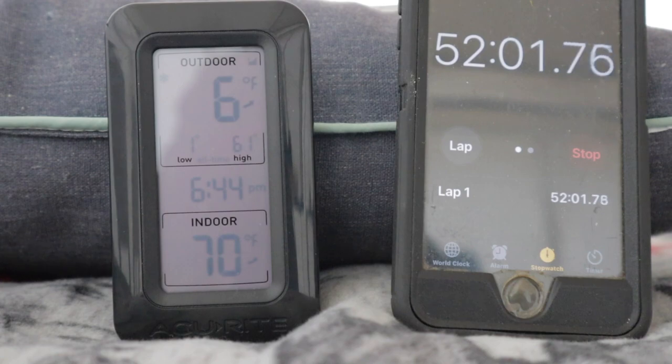So as you can see, it doesn't take long to heat this tent up. 50 minutes and we are close to 70 degrees. We're right now at 72.